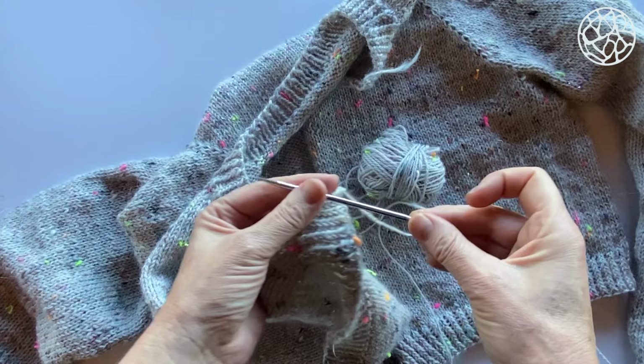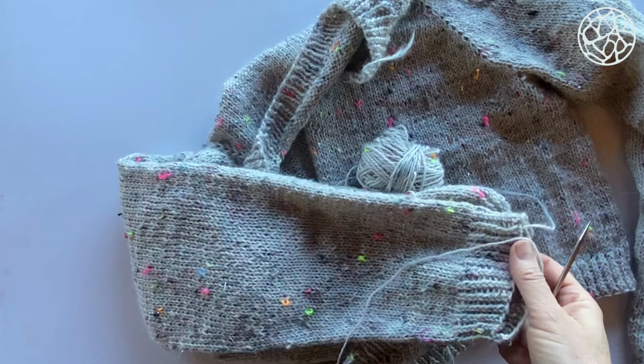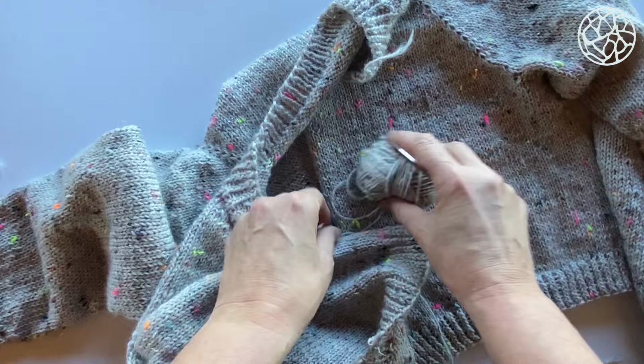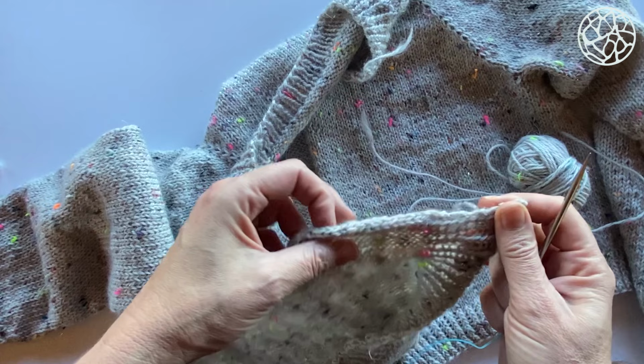So I'm back to my 4 millimeter needles. I used the 4.5 for the sleeves. I did the ribbing on the 4.5. I don't mind a looser ribbing, but perhaps you would want to size down. It's really up to the pattern you're knitting and your own preferences. So I'll be picking up stitches from the bottom right side.